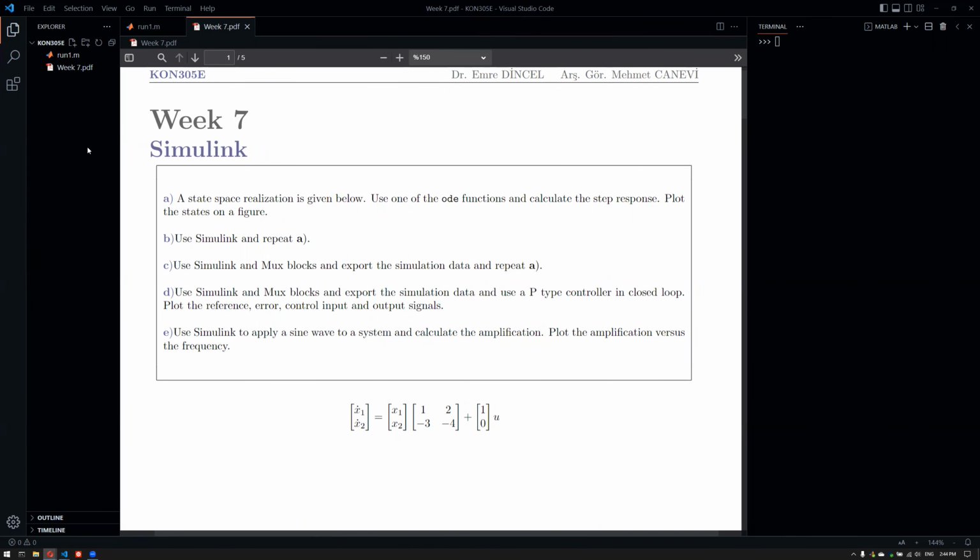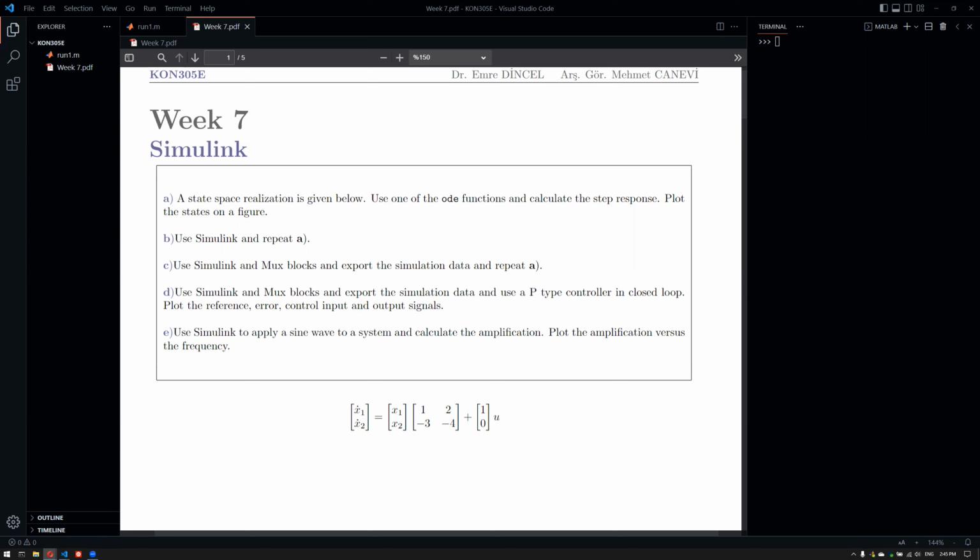So, this week we will be talking about Simulink. And, well, basically most of the time, if I'm talking about Simulink, I'm not actually covering the basic stuff because it is a graphical user interface that you can just play around with the blocks. You can drag and drop stuff and connect stuff together. Therefore, it's quite important because it's visual and it's simple. Therefore, most of the control engineers and most of the engineers with similar areas prefer Simulink.